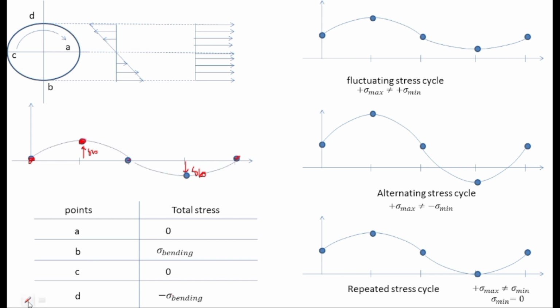So you will get this cycle, and this type of cycle is called completely reversed stress cycle, and the load is called completely reversed load. The definition is that sigma max will be equal in magnitude to sigma minimum, and they will not have the same sign. One will have positive sign and the other will have negative sign. This is sigma max with positive sign, and this is sigma minimum with negative sign. Now in order to discuss which one will be the most dangerous load, let's move on further.